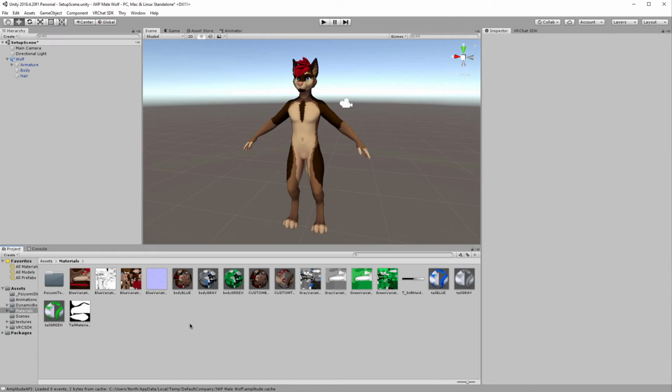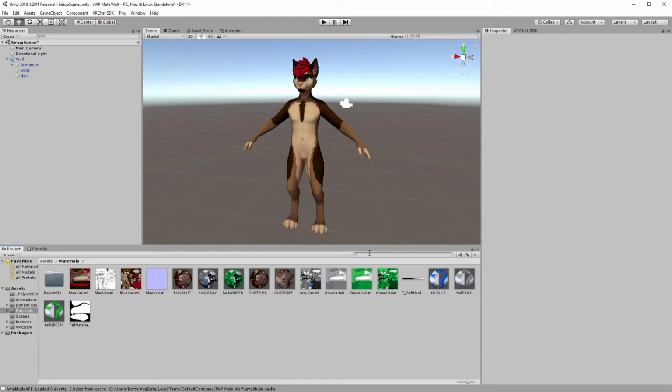Hello and welcome to this tutorial on setting what gestures trigger what expressions. So we're just going to be going over how to customize when you do a peace sign or a rock sign or whatever, how you customize that to a certain expression on your character's face. Specifically, we'll be working with this male wolf model by Julia Wolfpaul.